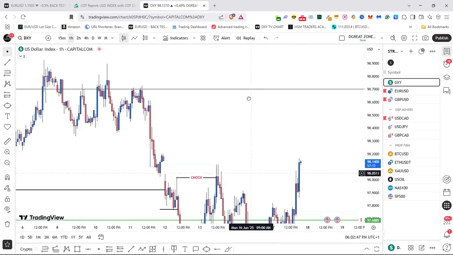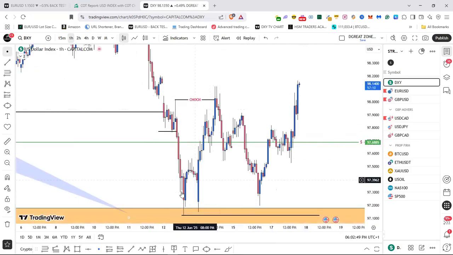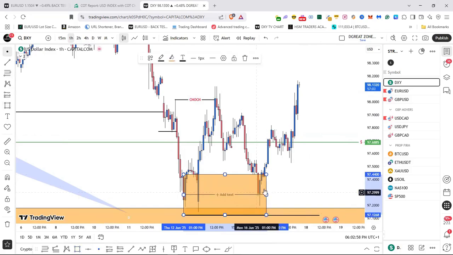And then what happened? Price came back and took out that high, and then price returned back to that demand that caused that shift. Middle point is the sweet spot. So you see how we're able to combine structure and all of that with COT reports to be able to find opportunity in the market. So that is what this video is all about: combining how to read COT report.